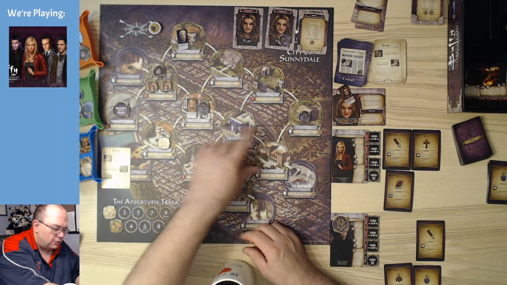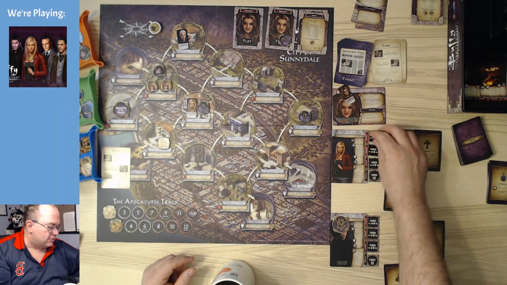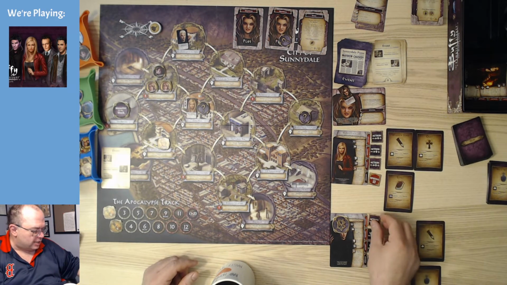There's no townie with a clue token in its space. So nobody's walking up to the clue token and having it go off in their face. Buffy will be the first player starting up this round. She will be responsible for taking down Sweet and ending the song.